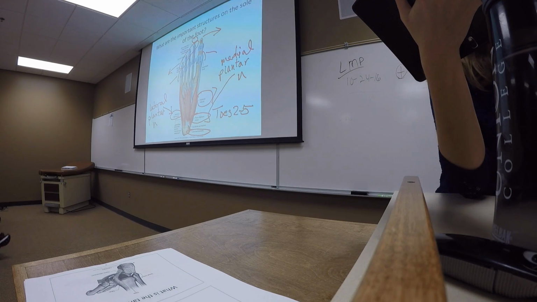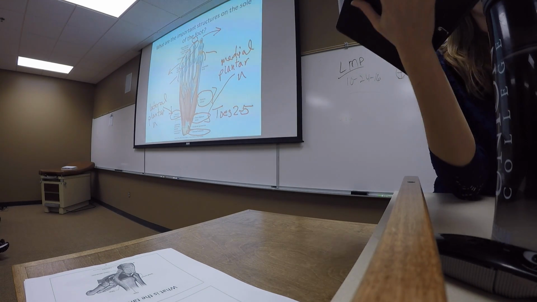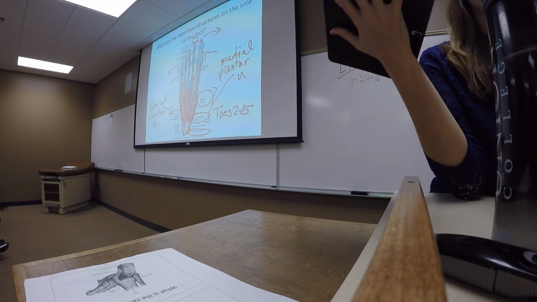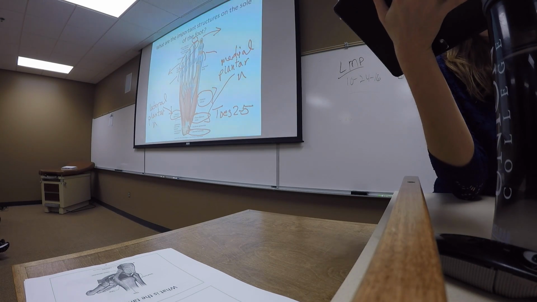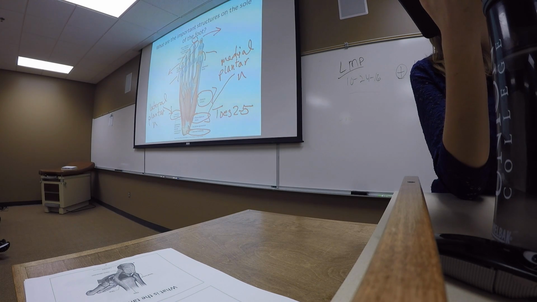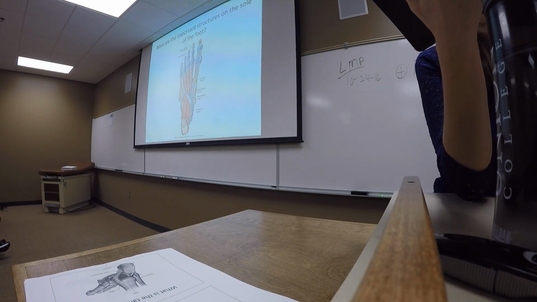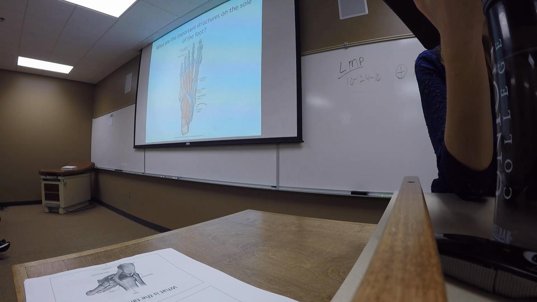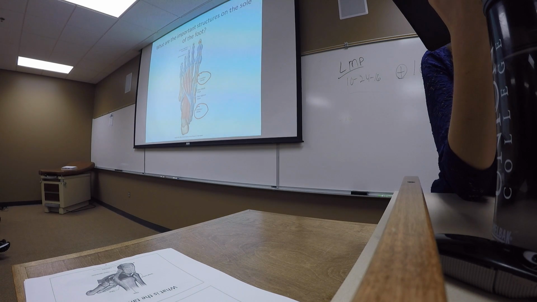Right. So we're going to go through the rest of the layers of the foot just as a pass through your brain one time. Be aware of the names, but I'm not going to emphasize them in any way. So this is our most superficial layer of muscles, and we go down deeper, and we have two muscles here, the quadratus plantae and the lumbrical muscles. Again, just be aware that they exist.